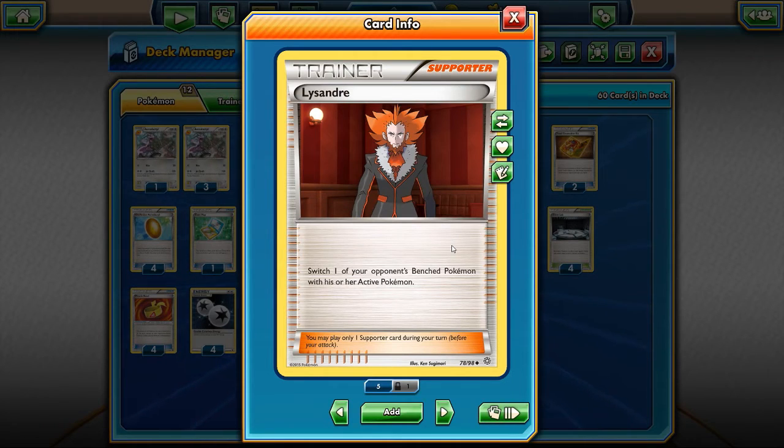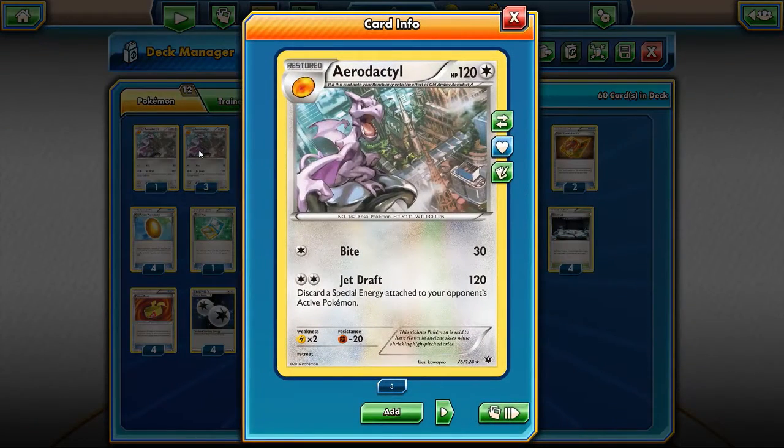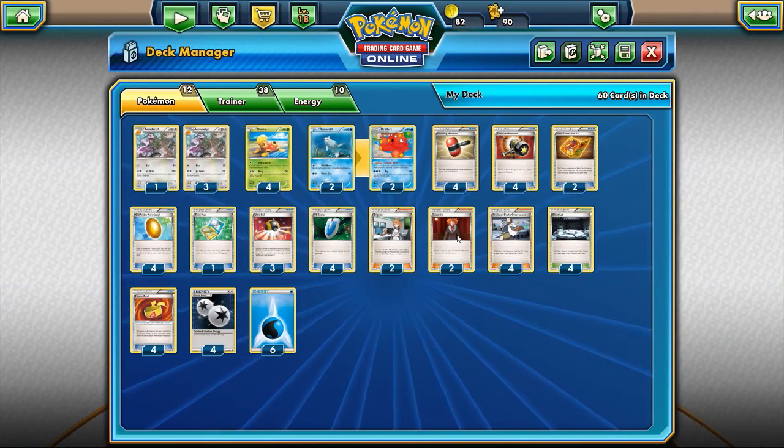Bring out their bench Pokemon, and you want to do that with any kind of offensive deck. Aerodactyl's going to be hitting for 120. You want to go after their pieces they're trying to power up, or go after an EX early on and try to two-shot it, you know?